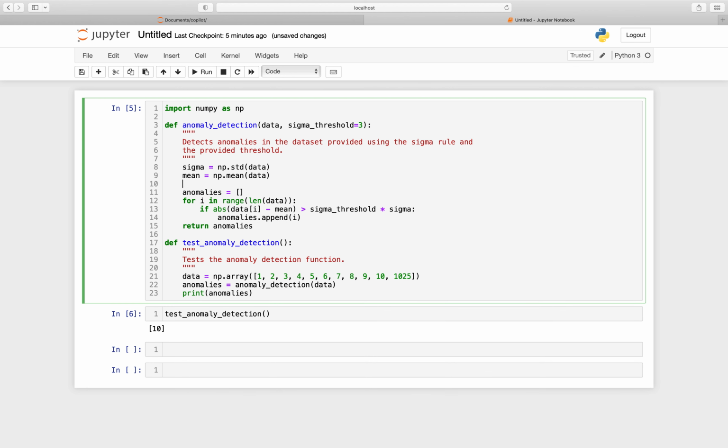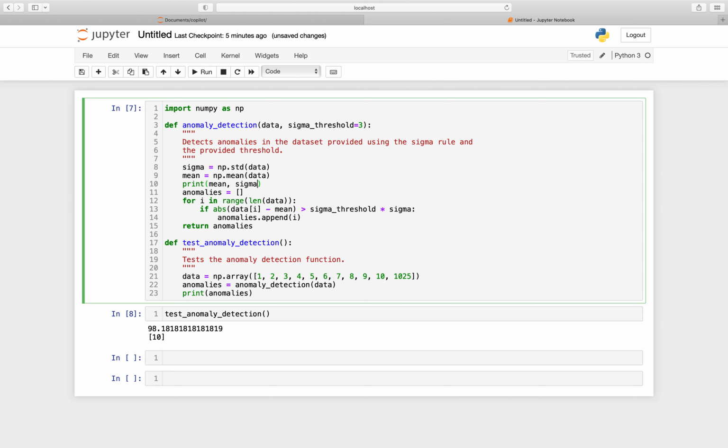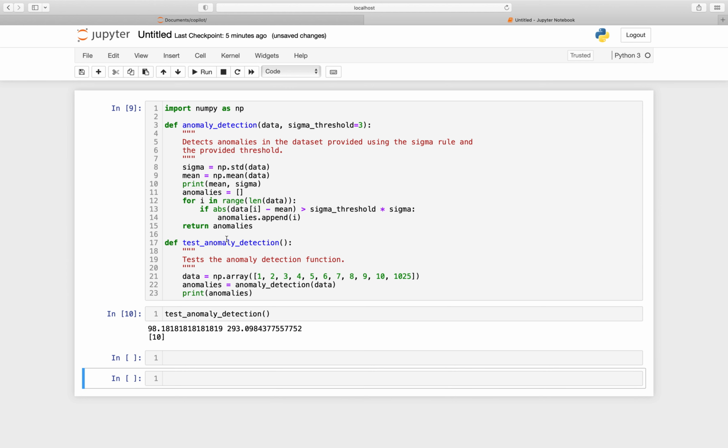We can print the mean. Okay, it's equal to 100. And we can also print sigma. Sigma is pretty high as well. So this test is not quite great.